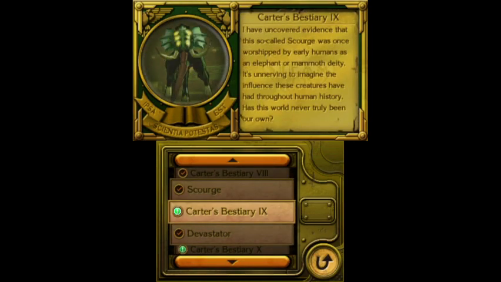I've uncovered evidence that this so-called Scourge was once worshipped by early humans as an elephant or mammoth deity. It's unnerving to imagine the influence these creatures have had throughout human history. Has this world truly never been our own?